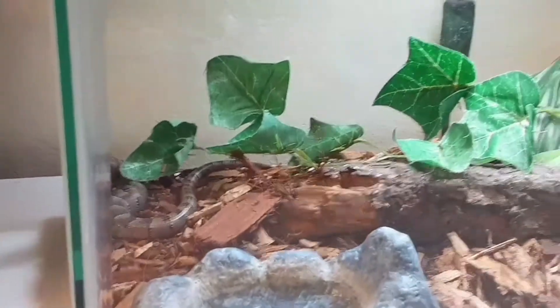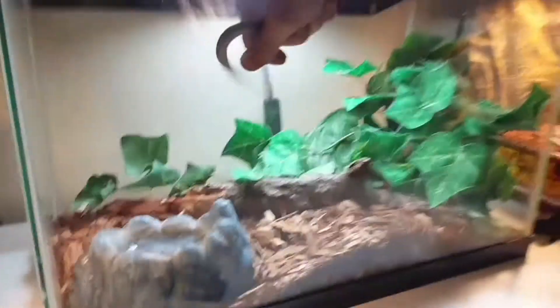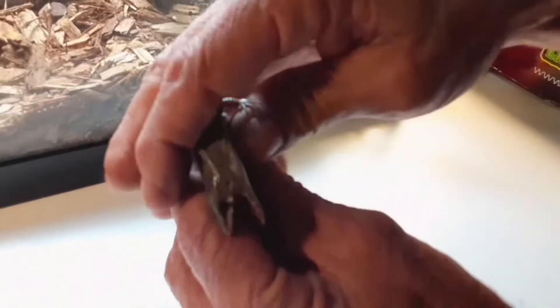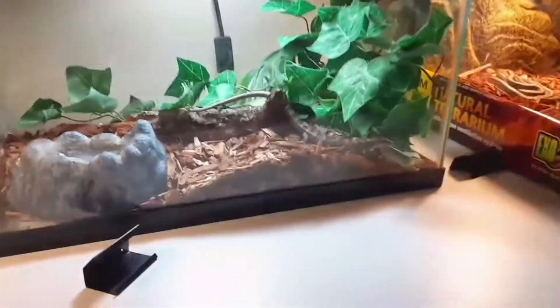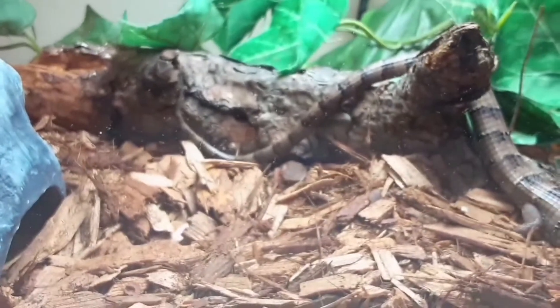Grab him and take him out. He's not usually the most cooperative lizard to come out. You gotta be careful because lizards can lose their tails real easy and that's what you really don't want. He's mad — he just bit me. That doesn't hurt but I don't want him biting me so I'm gonna put him away. You can't risk injuring the animal — they could hurt their jaws and stuff like that, so we're gonna put him away. Just get a zoom in on him. California's got some species of alligator lizards that get really thick, big plump ones — they're a different species. I don't even know if they're in the same genus. He's kind of irritated right now.